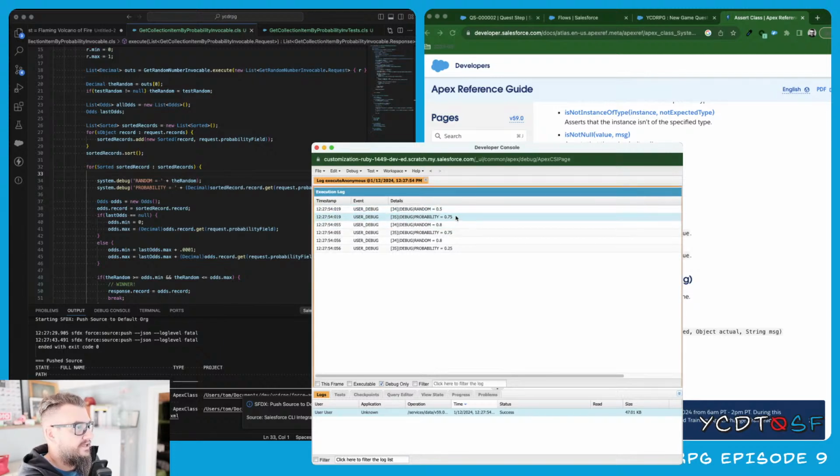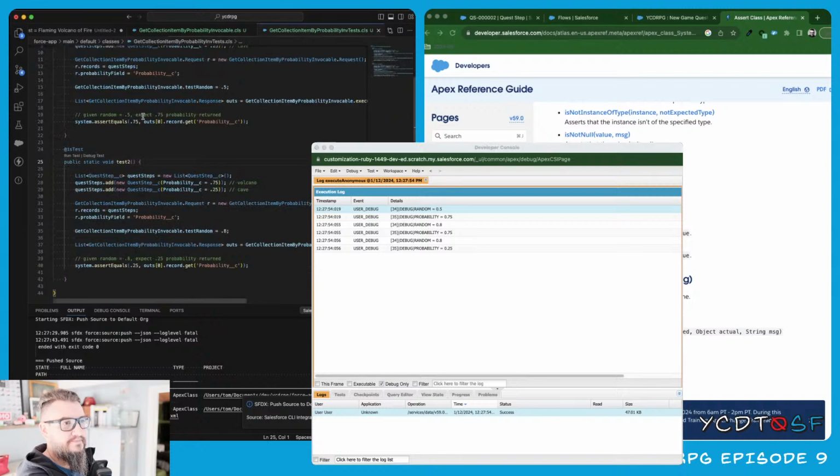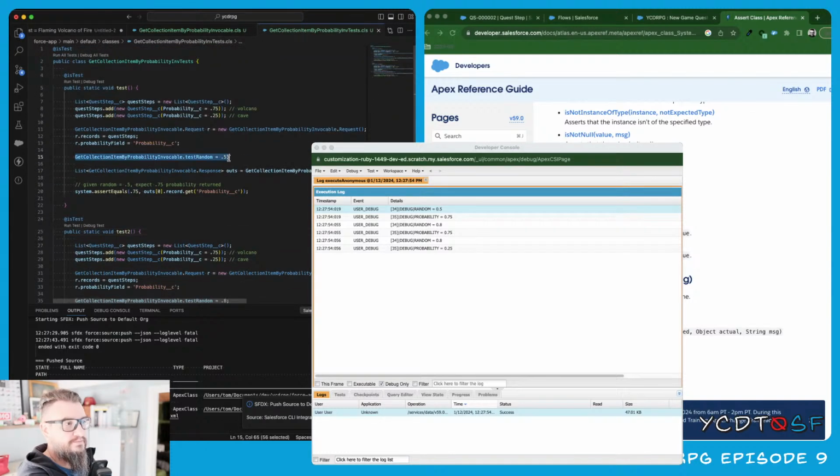So this is our first test here, these two. Gotta read it as it's written. But we can call you Clara. That sounds good to me. All right, so this is our first test because our test random is 0.5, and our winning output should be 0.75, which, well, thank you.